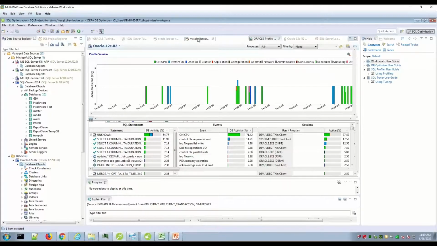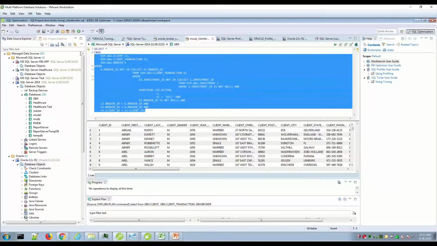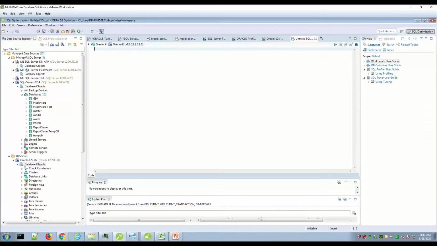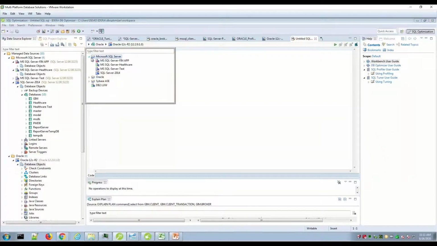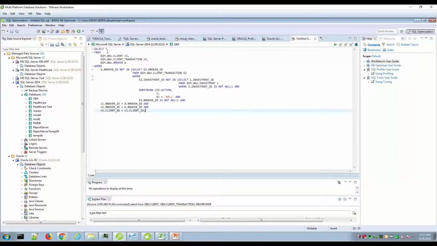And so here, if I open up this SQL file tab, this would allow me to bring in a SQL statement. So here, maybe if I just cut and paste this SQL statement and open up just to show you how this is easily performed, I can open up a new connection or choose which database environment I'm connecting to. And then here I could just cut and paste the SQL statement and execute that.